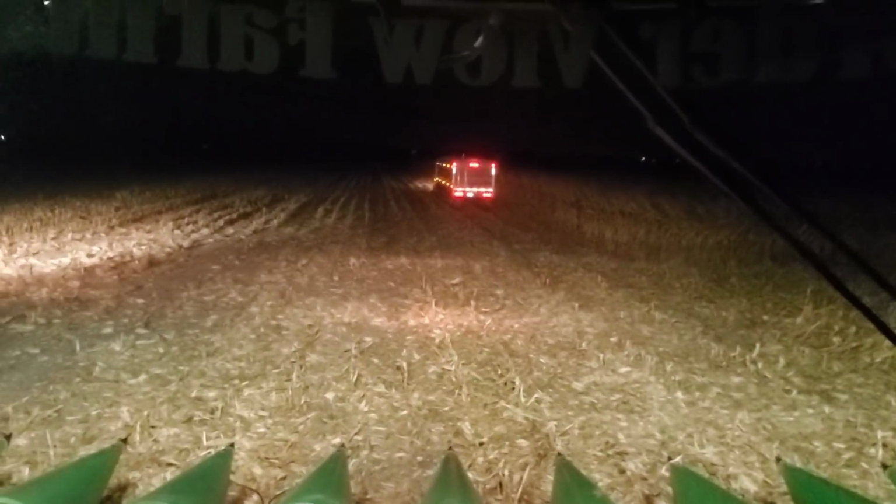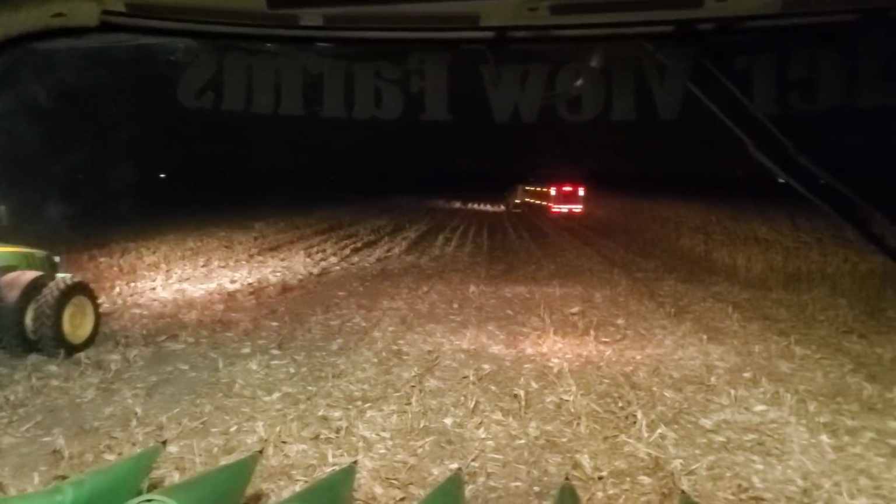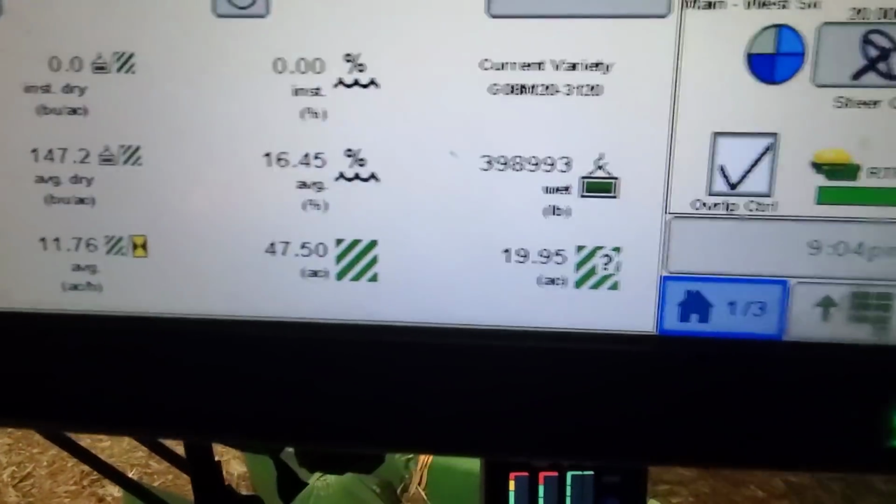Oh, wasn't sure he was going to come back. He said he was, and he hadn't got here, so I had to go out and unload the grain cart, and then he pulled in. Awesome. So we have an empty grain cart and we have an empty truck. We're going to fill both of those up. We have 20 acres to go.